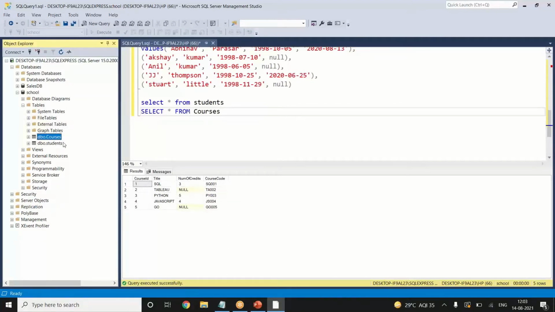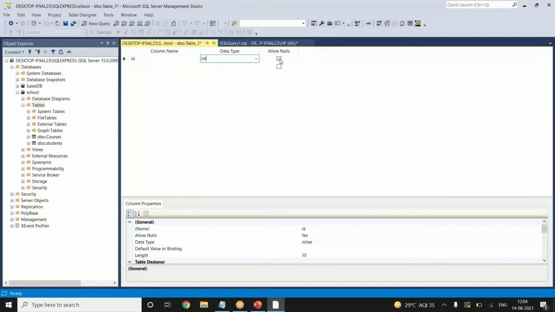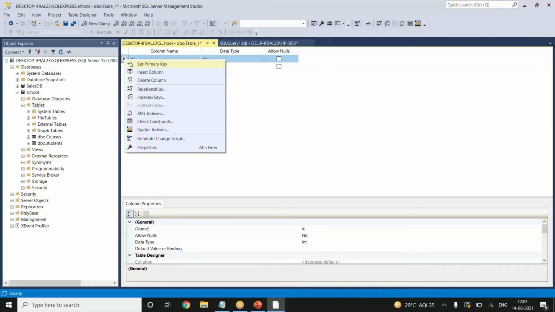We have courses, we have students, and let's try to create another table. You can go here, right click on it, click on a new table, and let's try to create a table for teachers. First we'll have an ID, and for the ID the data type is int, and we should not allow any nulls. And always we give the ID the primary key. Now if you are entering the columns in the table using this format, how do you give a primary key? For that you can go to this arrow or right click on it, set primary key, and it is done.